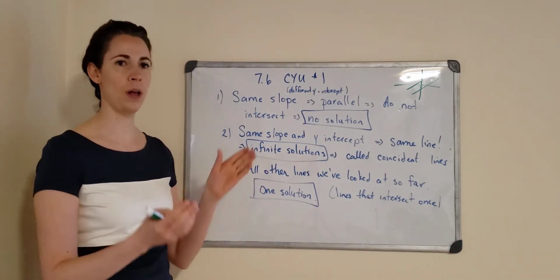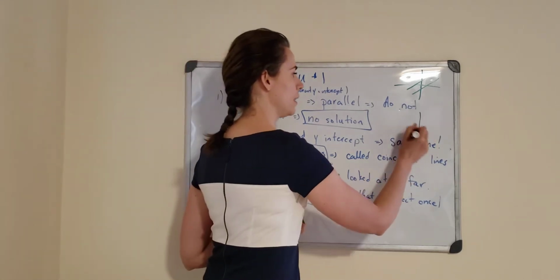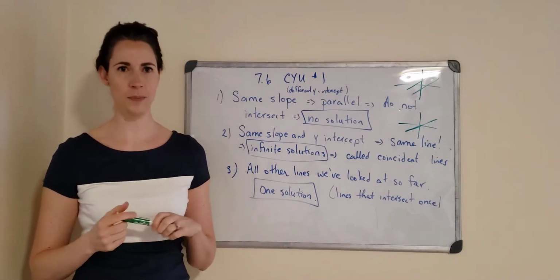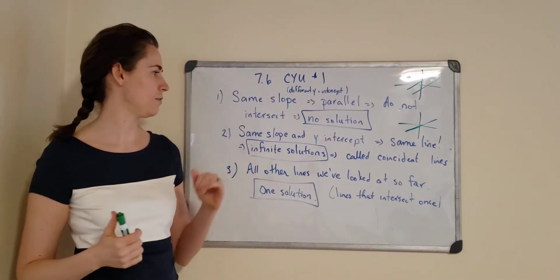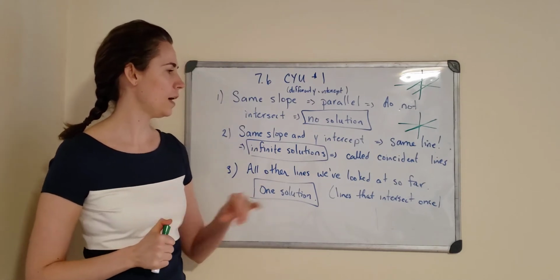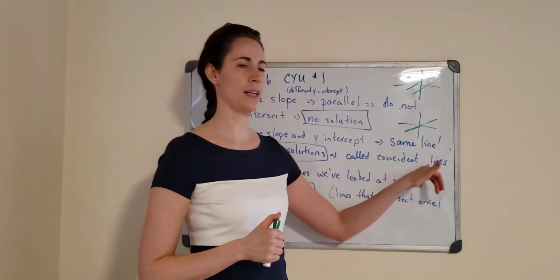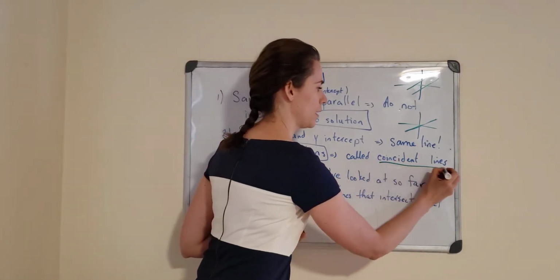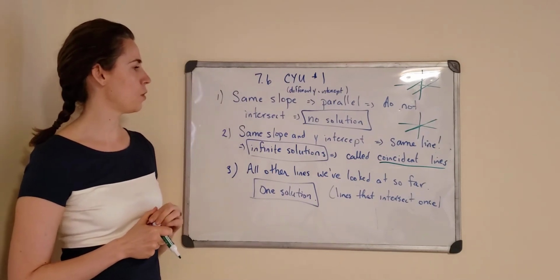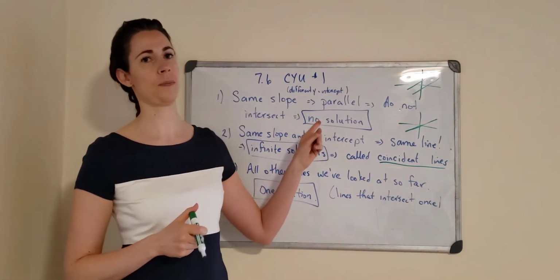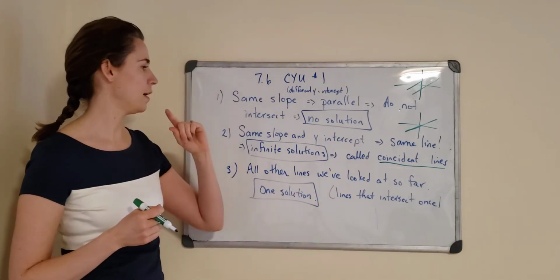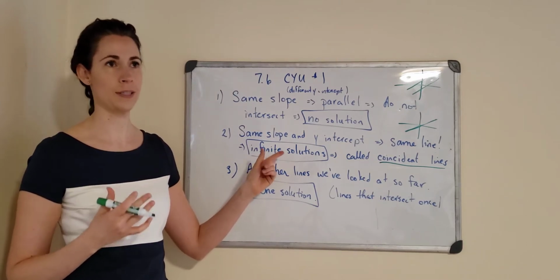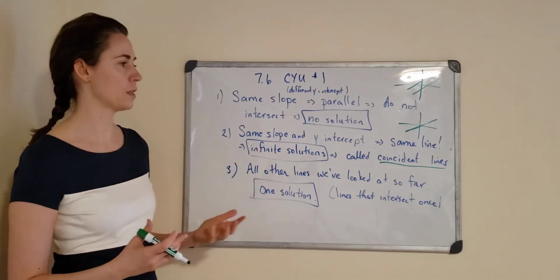And that's because these 2 lines are right on top of each other. So we'll draw it again. Where does it intersect? Every single spot you can imagine, forever. That's why we say infinite solutions. And these are called coincident lines because they coincide with each other. Coincident lines. All right, so just to review, we have no solution because they're parallel and never intersect. We have infinite solutions because they have the same slope and same y-intercept. It's the same line put on top of the other line, so they constantly intersect.